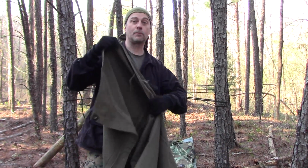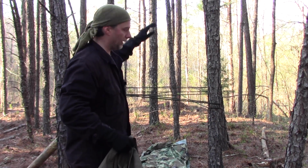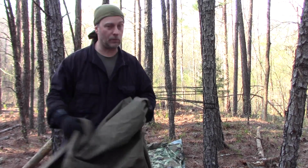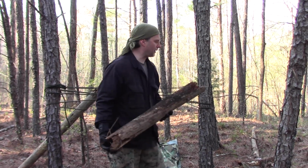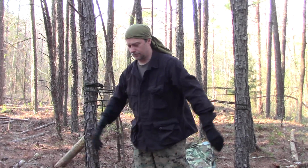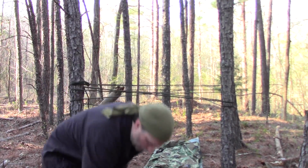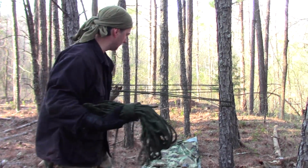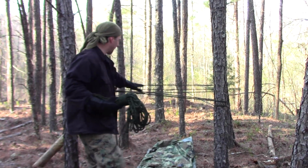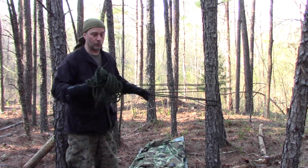This is a Plash Palatka. If you were to tie it right there and then put more rope on top, nothing would get through. That is bad, it breaking in half. But I think like you said, tie something else up there, you're probably fine. We're just going to take it down. I'm not going to do it. But exactly what you see here, you come up another foot and weave another one.